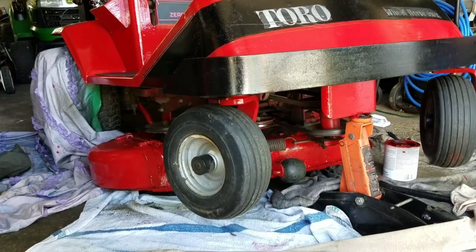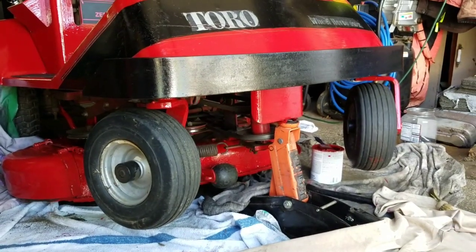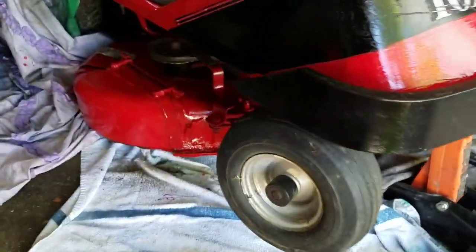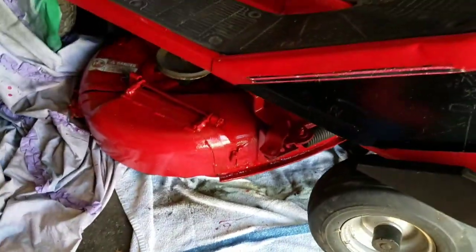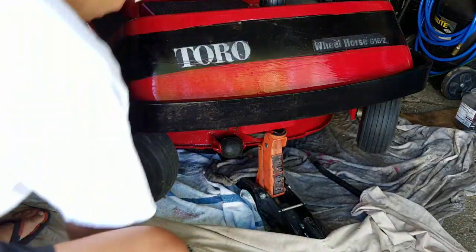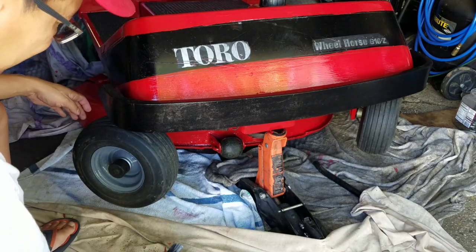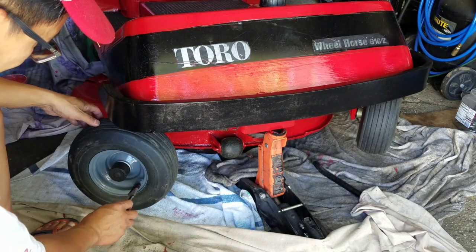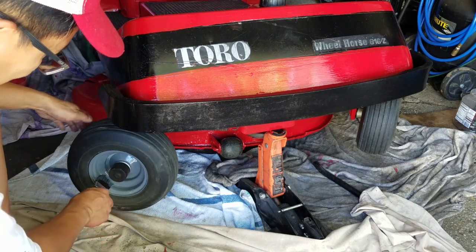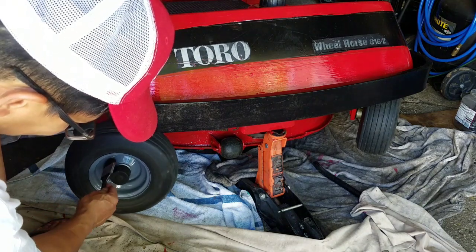Can't stand it. I have to do the deck too. So I jacked the baby up, and now I've got the deck all painted. Nice. Can't stand it. I gotta paint the rims. Painting the rims is very easy. Just stick your brush in there and go like this.